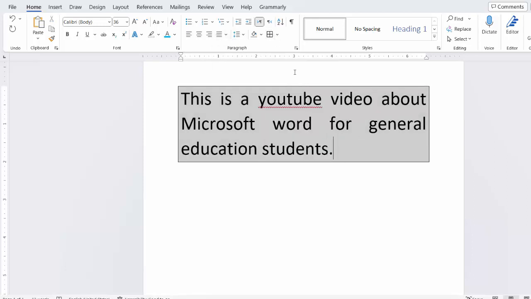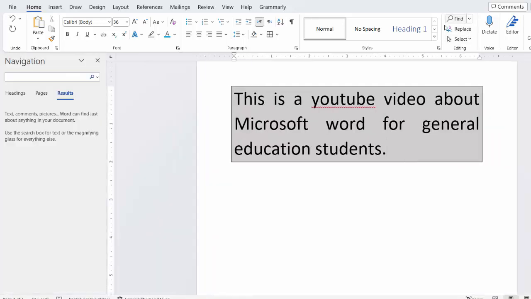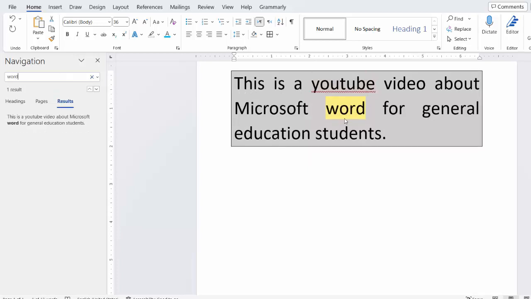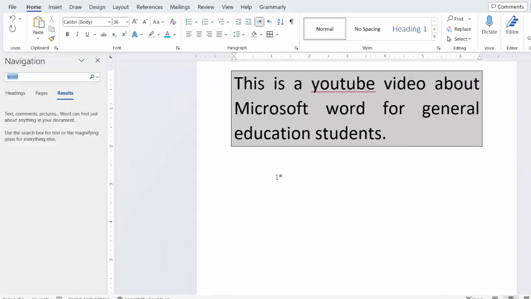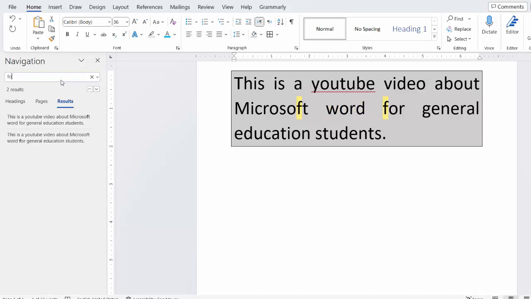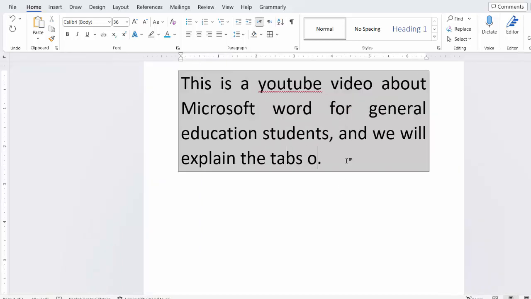And as I told you, we have border and we have something like that. We also have find, so if I need to find a word, I can click on find here and find what I want to find. So for example I need Word, so click here, now just find the word. Or you can press Control F, same thing, and you can find, for example, 4. So now just write 4 here and click here, I can find it. Tabs in Word.